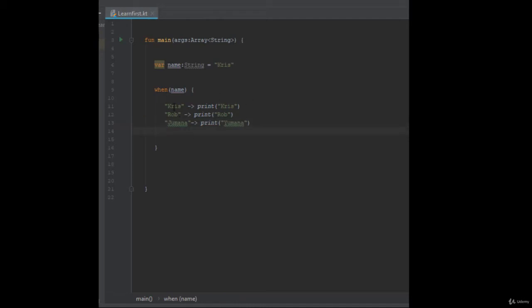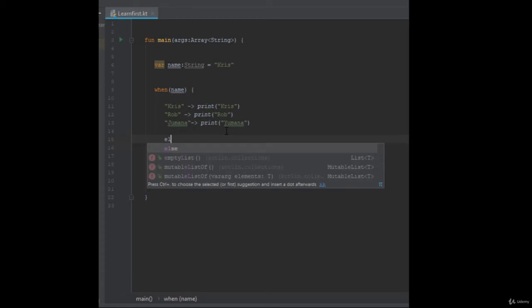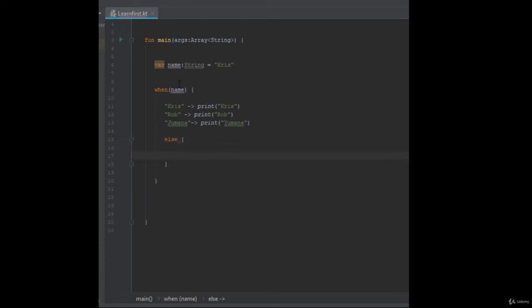As you can see, we are checking the name with these three cases. Each line is present as a case. The program will take them from the top all the way to the bottom, and if any case is right, then that code will get executed. Now we need to add a default case in case none of these cases are true, so all we need to type is else, and put our code inside of it. We need to type it like this.